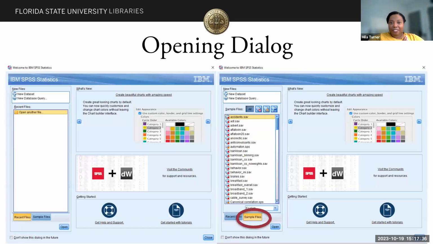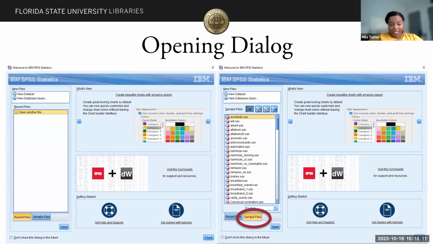Okay, so if you are using SPSS, the desktop version or the VLab version, typically if you're using it for the first time, you open up the program and you get this opening dialog that basically asks you, which file are we working with today? You can choose to open your file data that you have on your device, or maybe you have exported from another program. They also have some sample files.